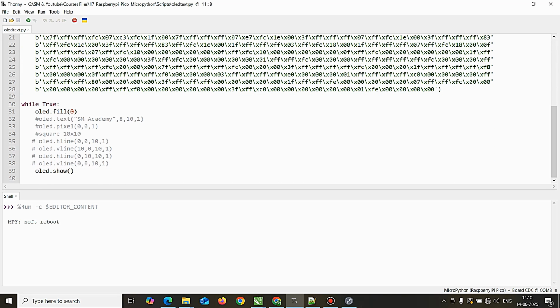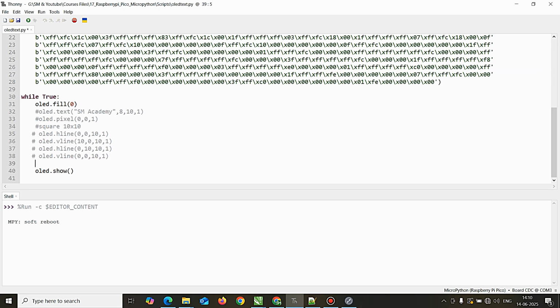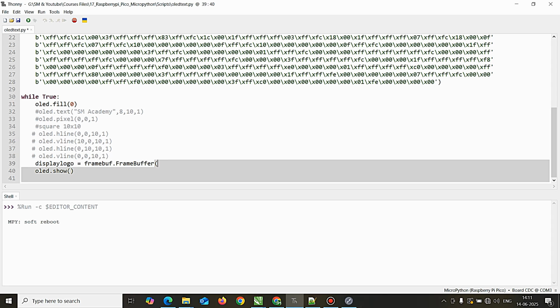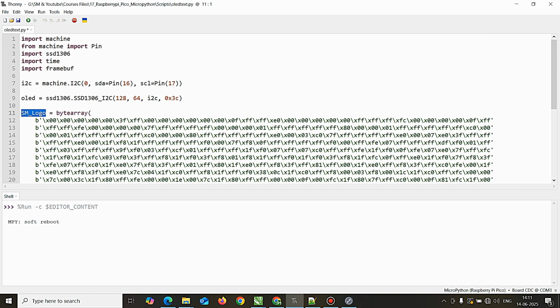Now coming to the bottom lines where you want to display the image that you have converted into bitmap byte data. Here I will declare a variable, display logo, and using the framebuf instance, I'm going to print the data that is named SM logo right over here.